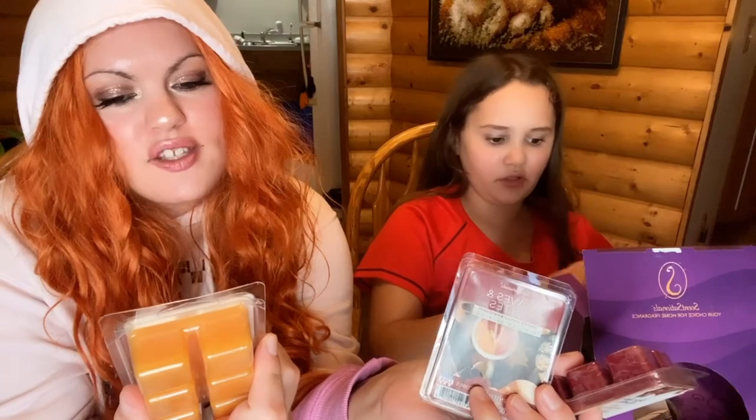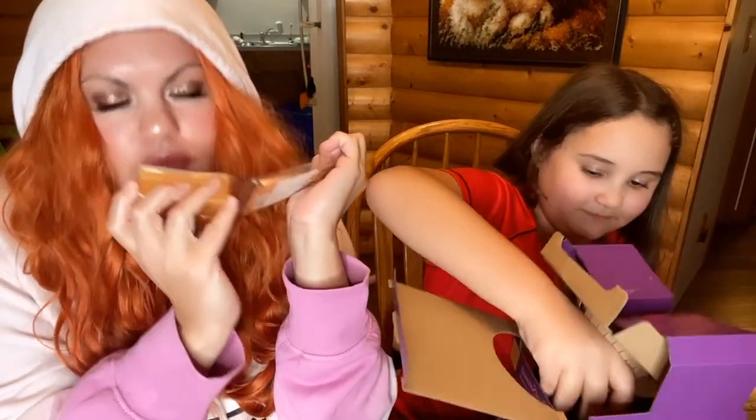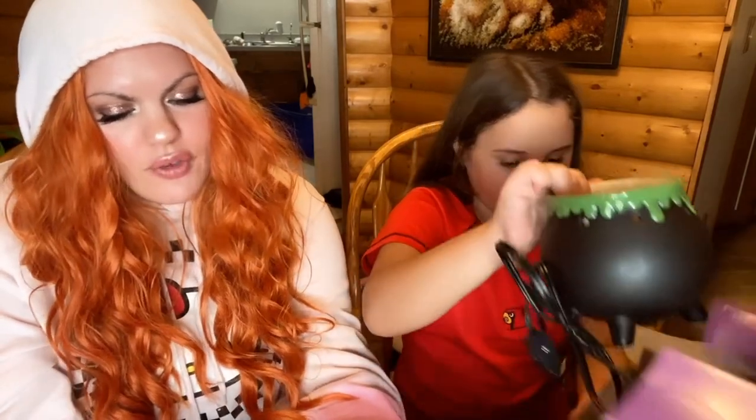So this one is banana and pumpkin bread. It smells really, really good. I've already sniffed these. Oh, you guys can't smell that. Trust me, it smells delightful. It smells warm. But my favorite of them all is honestly the leaves and lattes. If you guys are at Walmart, seriously give this smell a sniff. It is so, so, so good.